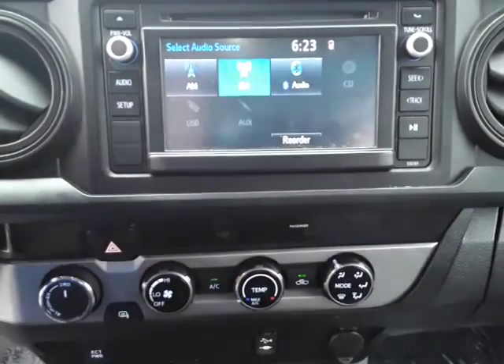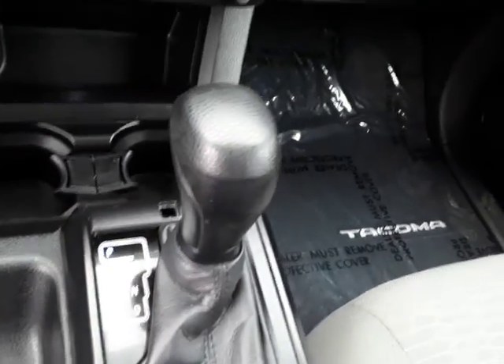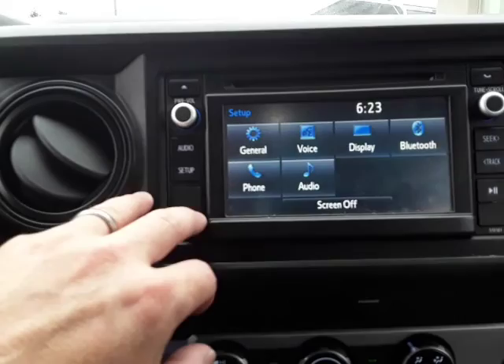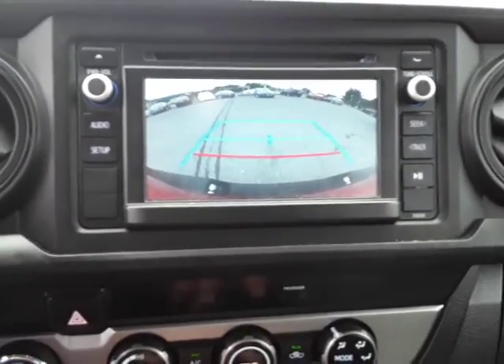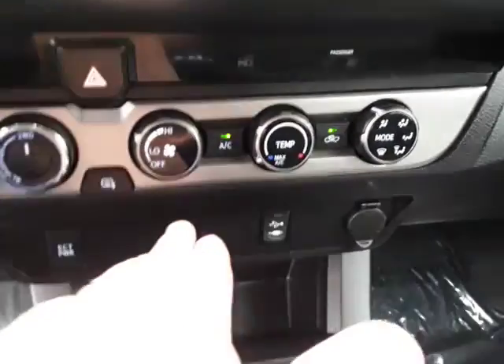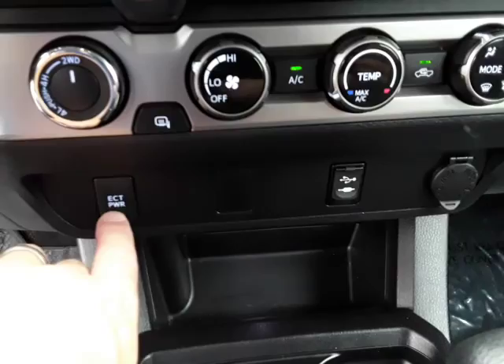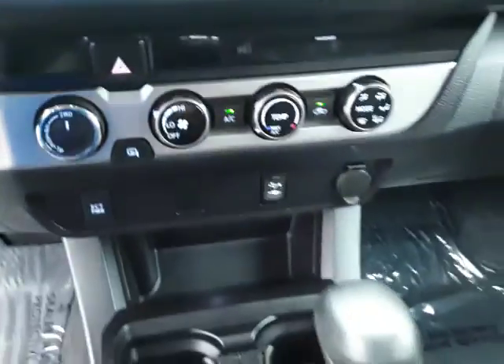These do have a great track record. It's an auto stick so you can shift it like a stick shift or use regular drive. AM/FM with audio controls. It does have the reverse camera, easy-to-use climate controls, four-wheel drive settings, ECT power, aux hookup, USB, power outlet, traction control, and one of my favorite features on a truck — the rear slider.